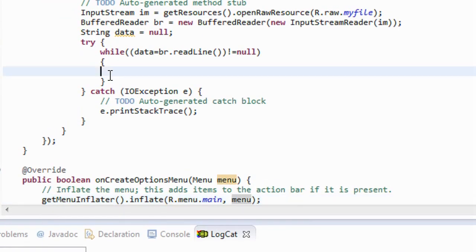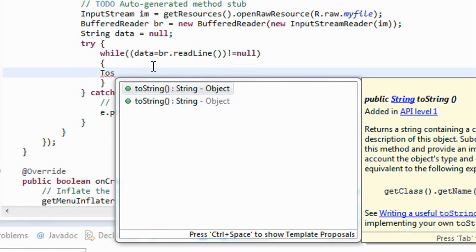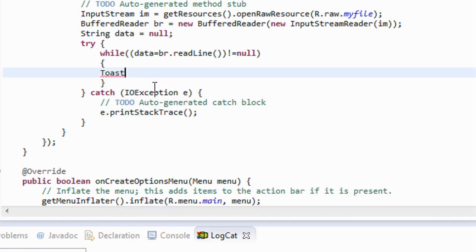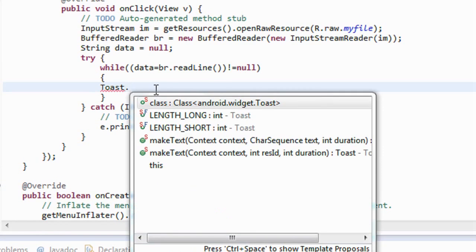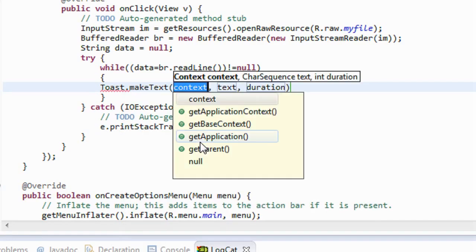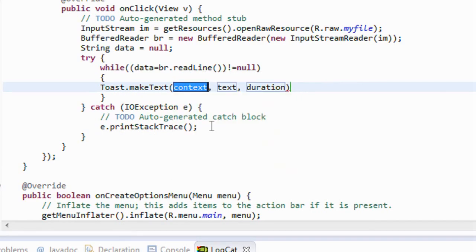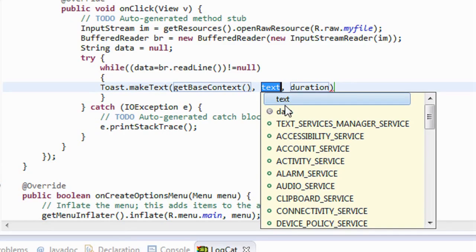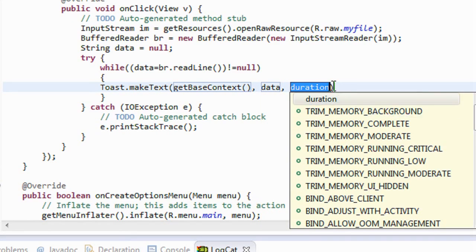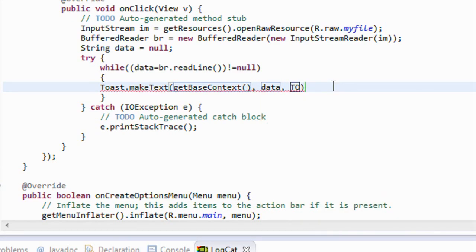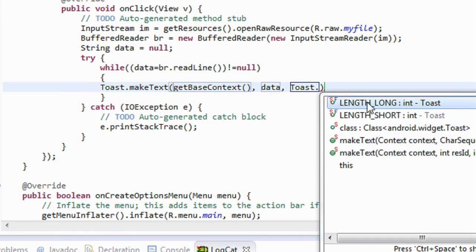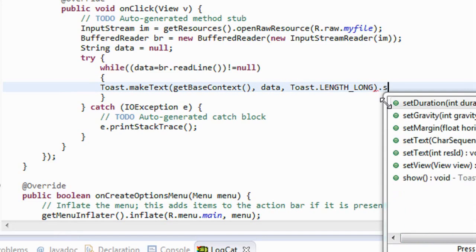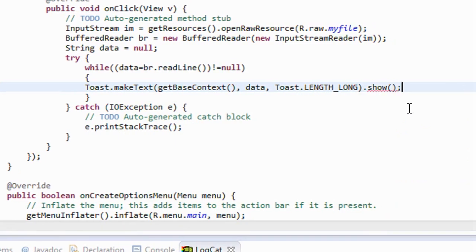Okay. Now I just display the content of the string using a toast: Toast.makeText, getBaseContext, here the resource is data, Toast.LENGTH_LONG, and make the toast visible using the show method.